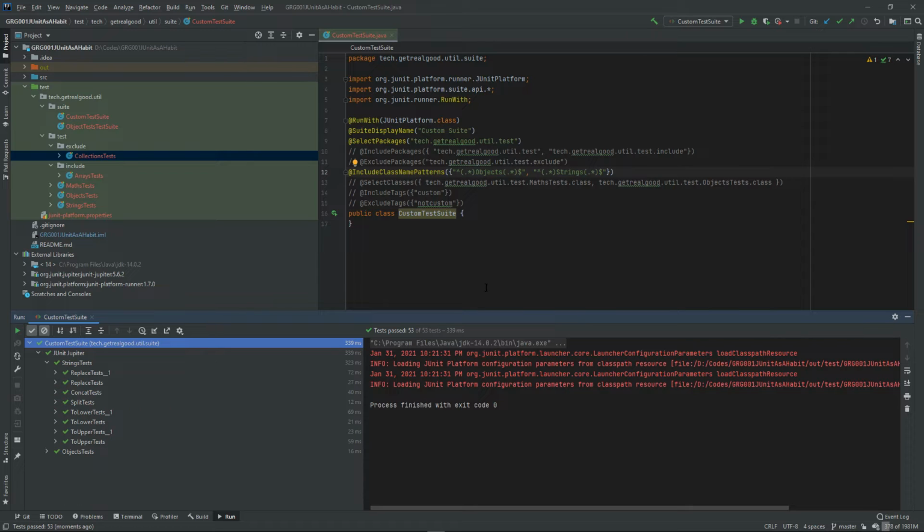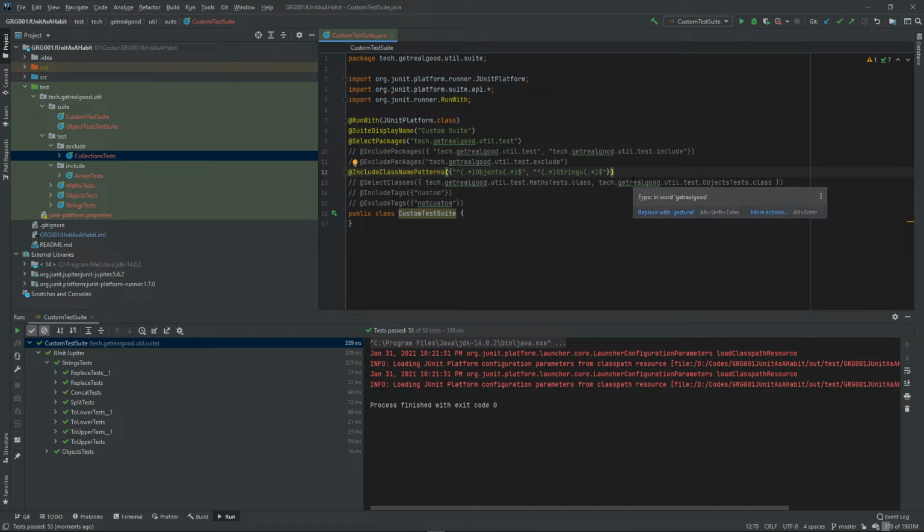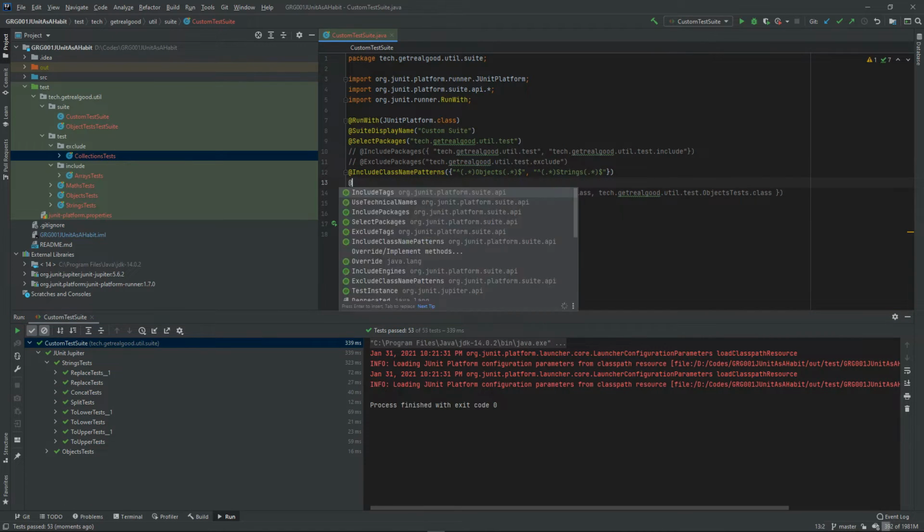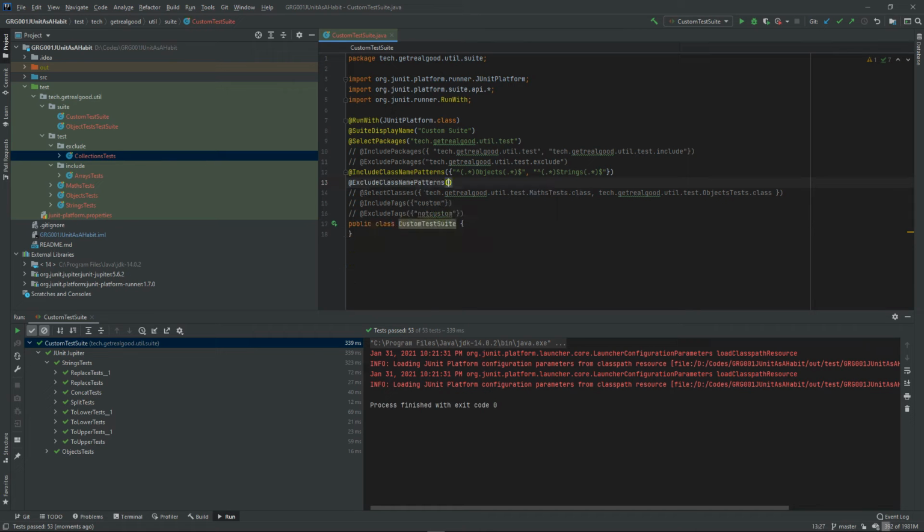Alright, so the next one we would like to see is exclude class name patterns, and let's comment this out, and let's say that we would like to run everything except objects tests. And remember, we can add one value or a list of values here.